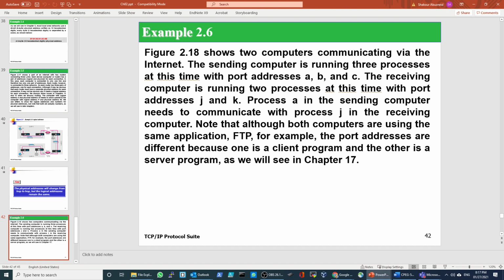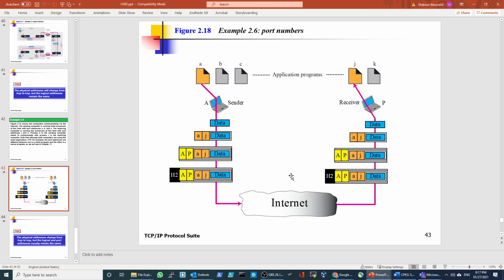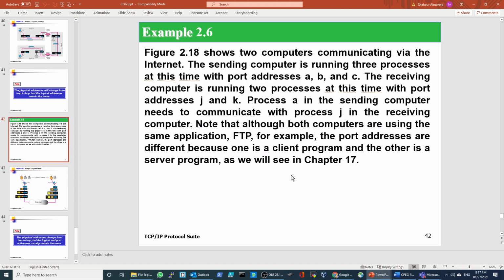So figure 2.18 shows two computers communicating via the internet. The sending computer is running 3 processes at this time with port addresses A, B, and C. The receiving computer is running 2 processes at this time with port addresses J and K. Process A in the sending computer needs to communicate with process J in the receiving computer.